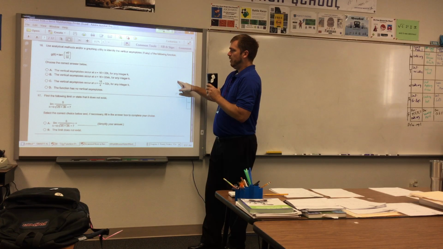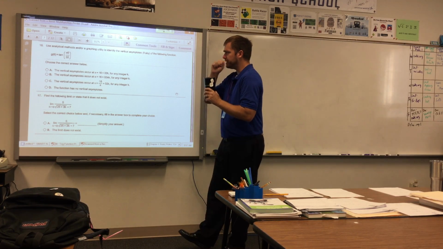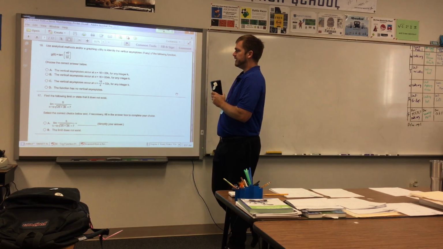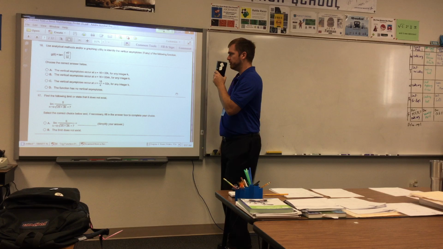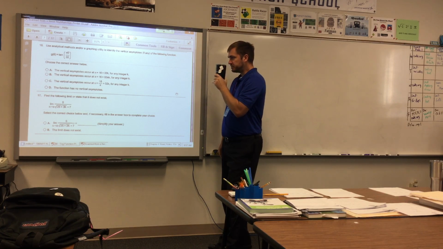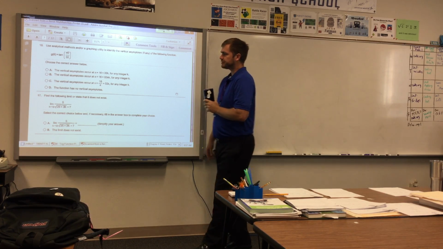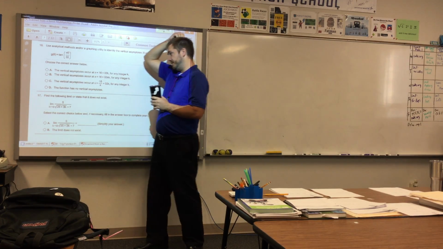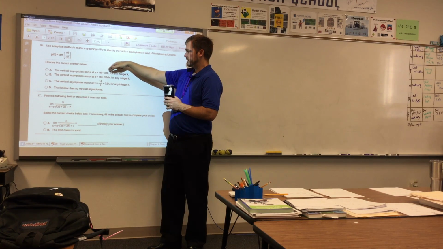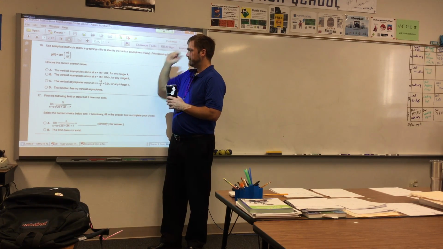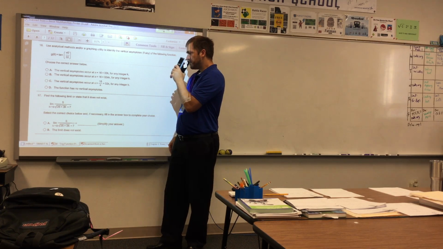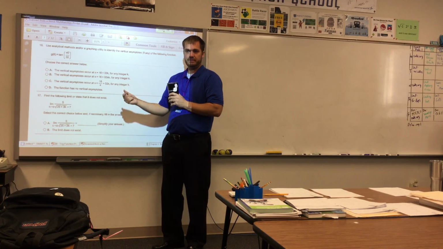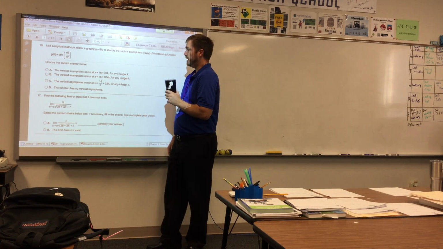Use analytical methods and/or a graphing utility to identify the vertical asymptotes, if any, of the following function. So, g of theta is tangent of pi theta over 32. So the vertical asymptotes appear here, here, here. Okay, that's kind of weird. I don't know if I'm going to be able to use a calculator to figure this one out right away. Maybe, I don't know.